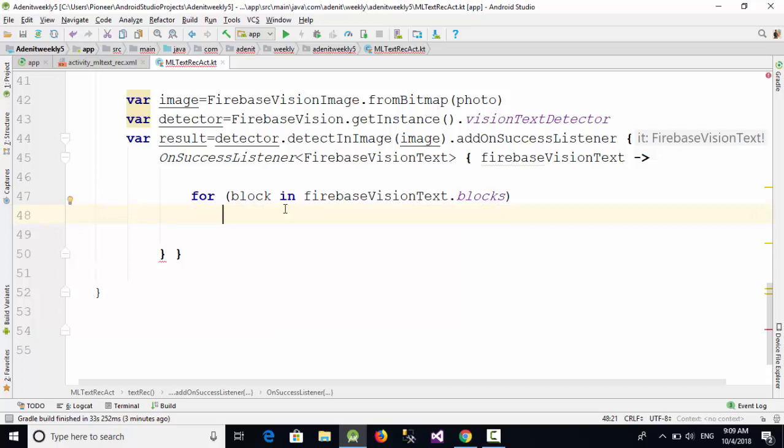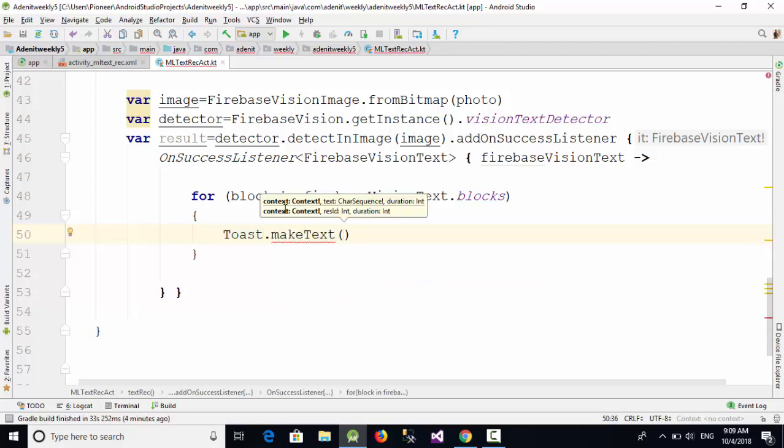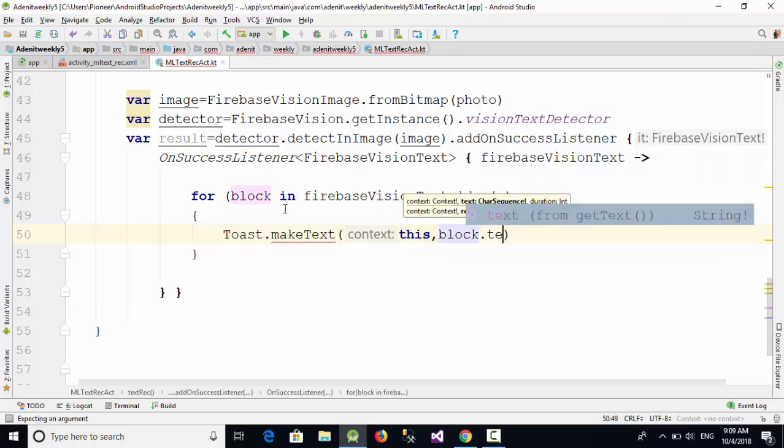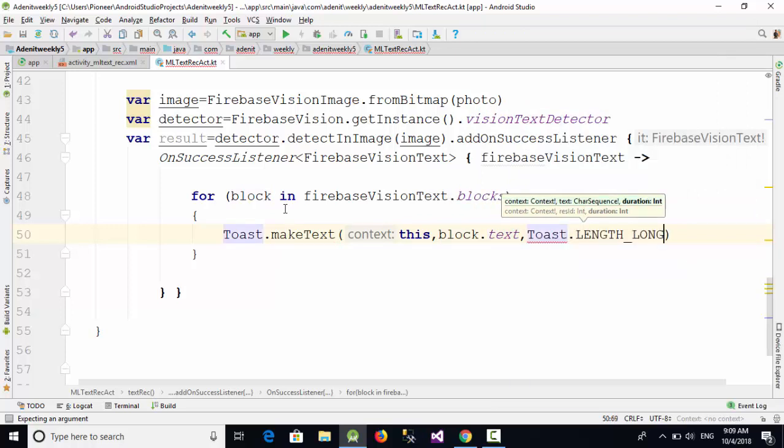In this case, we can get this block very simply by using something like Toast.makeText, and we can get something like this, then block.text, and then Toast.LENGTH_LONG.show. But here we will get the whole block of text.